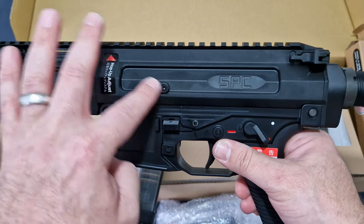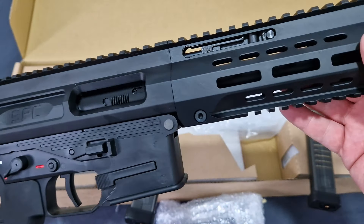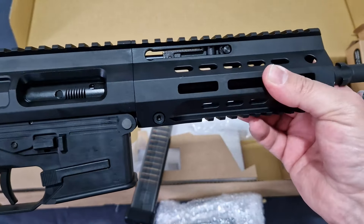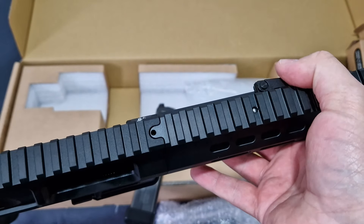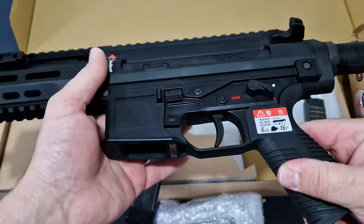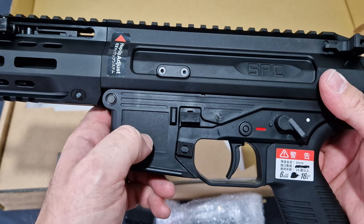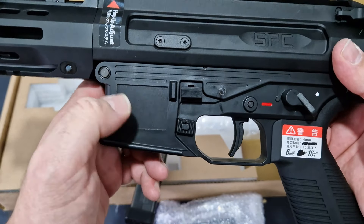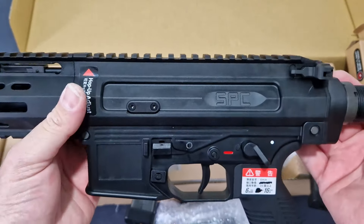Everything is just awesome and well-built. I like the QD sling points at the bottom as well as on top. I like the M-LOK slots. The TDC is a massive improvement, and you can see the detent that holds the non-reciprocating charging handle at the front. They've really done an amazing job. The only difference from the real one would be 'B&T Swiss Made' markings and the Swiss cross - but that's about it, and I can live without them. If I want them added, I can, and there are Asian sites selling it with trades for a two-to-three week extra lead time.